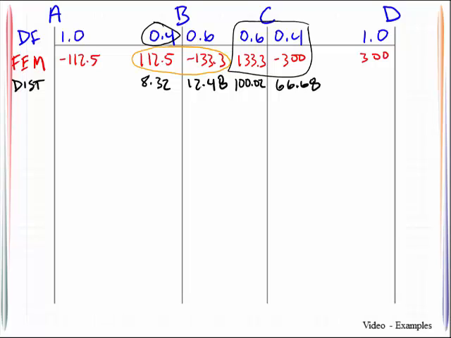Now in order to get the joints at A and D balanced out, if I sum this up, it doesn't sum up to be equal to 0. So I need to add back to that joint a positive 112.5. And since the distribution factor is 1, that full 112.5 will be placed right here.